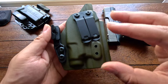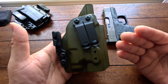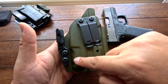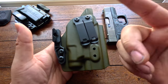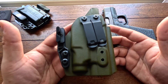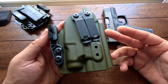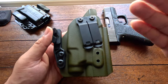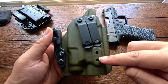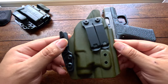These guys ship very quickly and the price is extremely good — the whole package you see here is only $60. You might think $60 isn't cheap, but keep in mind all the upgrades included: the monoblock clip, the claw, a light-compatible holster with the option for different clips, and it's optic ready. Normally holster companies charge extra — $10 for monoblock, $10-15 for the claw, another $10-15 for light compatibility. ANI keeps it simple at one price for everything, with the option to buy separate clips in the future.